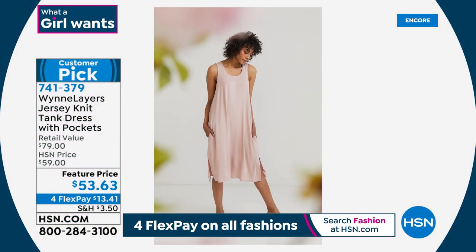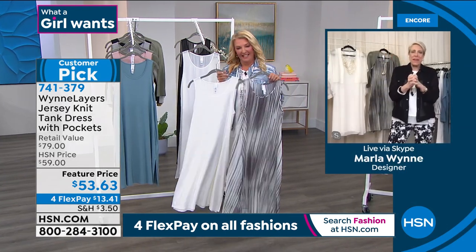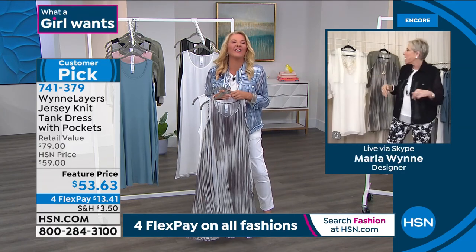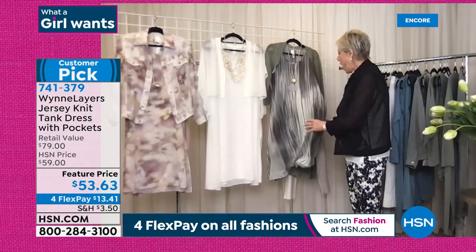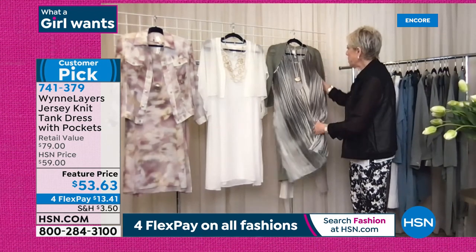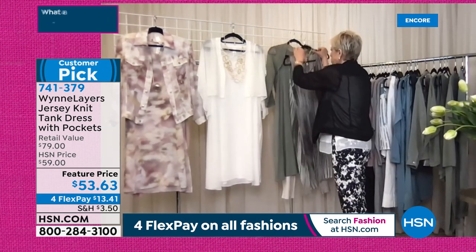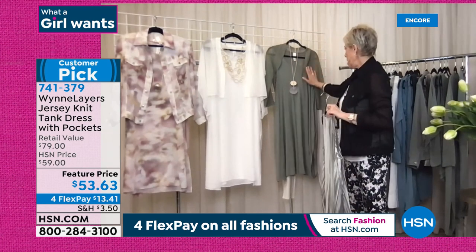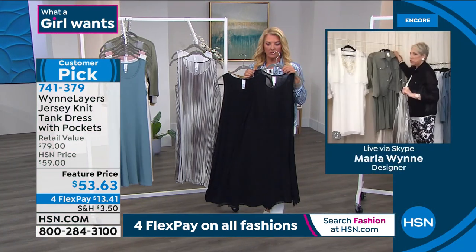I was going to ask you if the house came with a bevy of men — you said everything! Marla: 'No, it did not come with a bevy. It is missing a bevy of men — so I import them from New York.' But here's the thing — let me show you the different ways you can style these because I really love this. So I put the sage over — I've got the little sage underlayer. What's fun about this is you can wear just the sage dress and it's going to look great with the little matching shrug. But you could also wear over it the little sage chiffon jacket.